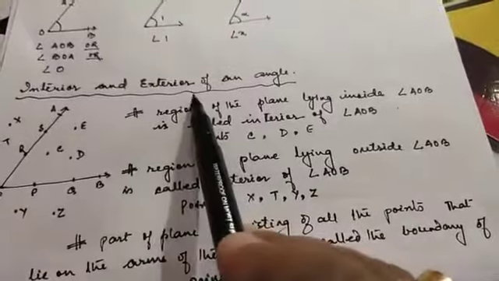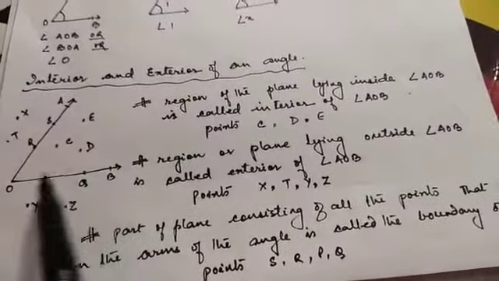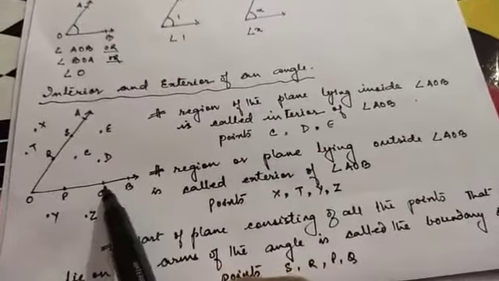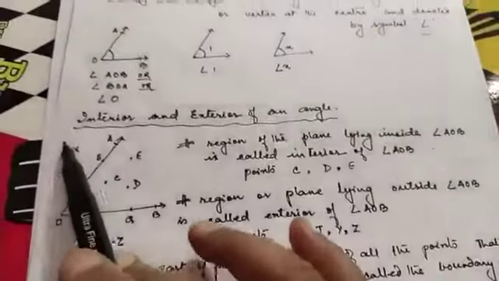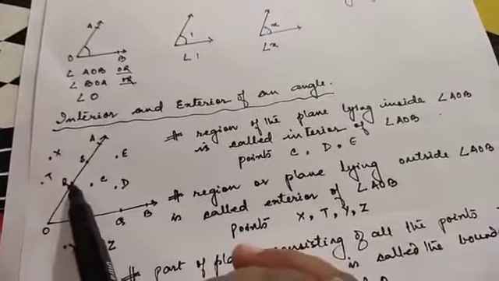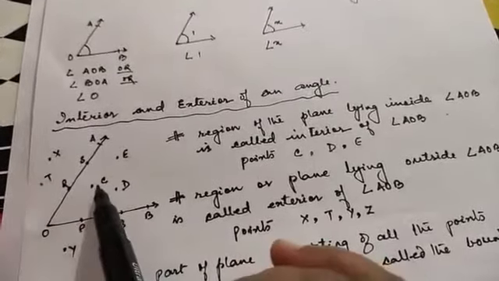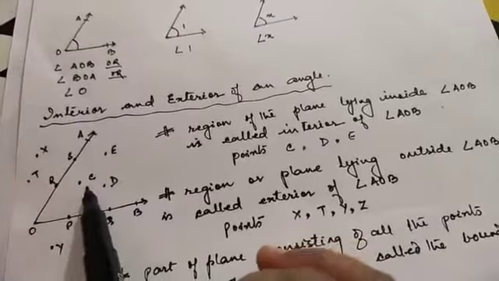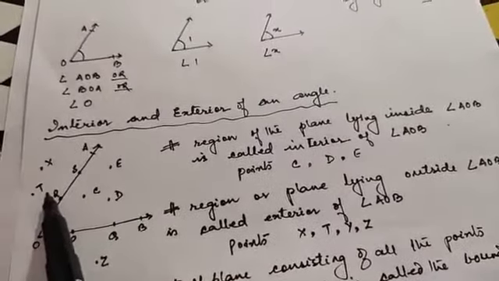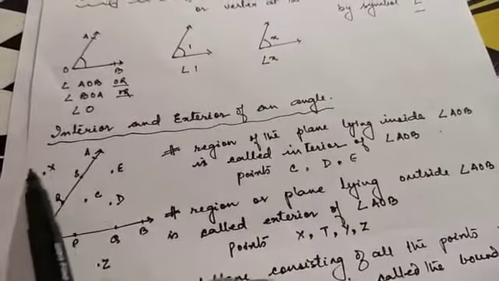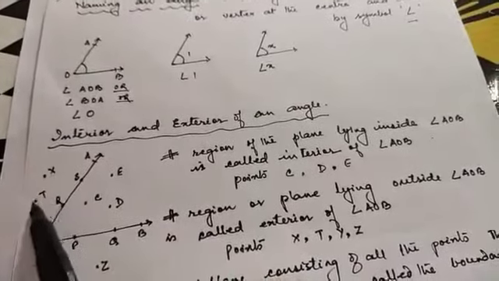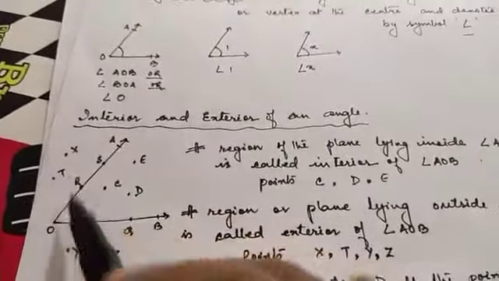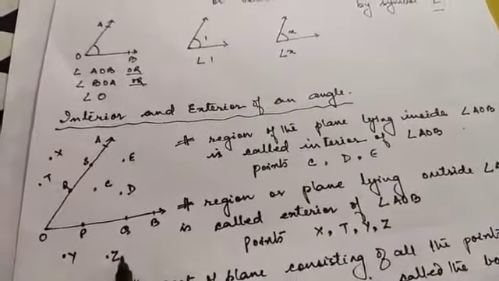What is the interior and exterior of an angle? OB and OA are the two rays. You see there are many points shown. Few points are lying on the arms of the angle, few points are inside the angle, and few points are outside the angle. The region of the plane lying inside angle AOB is called the interior of angle AOB — points C, D, E lie in the interior. The region lying outside angle AOB is the exterior of angle AOB — points X, T, Y, Z are lying in the exterior of angle AOB.